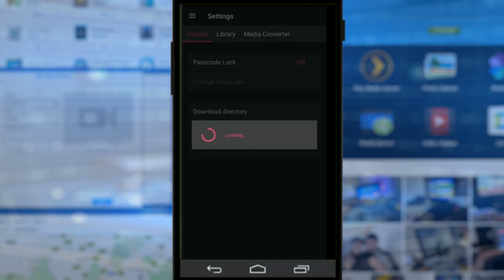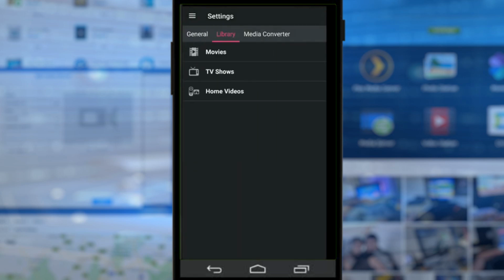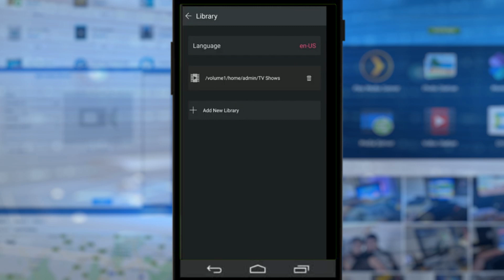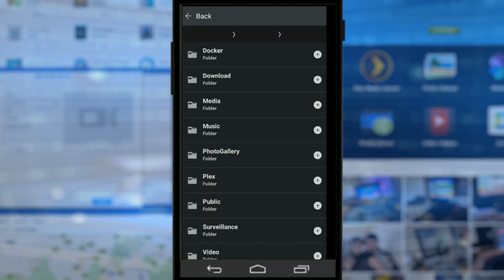Options for actually changing the indexing location don't seem to be quite as prevalent on the app as they are on the desktop using Chrome and that user interface. So say TV shows, we can add a new library. There's a lot of the bells and whistles missing, but this is one of the few apps for mobile and a NAS that I've seen that lets you add libraries to indexed libraries from the app. Very few of them give you this option, so I'll definitely give the Asustor app credit for that one, that it allows you to change the folders on the mobile app that affect these sorts of things.